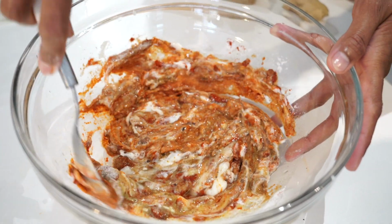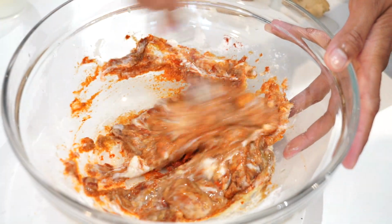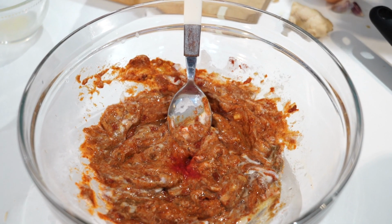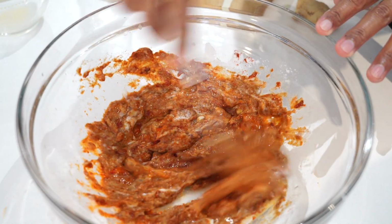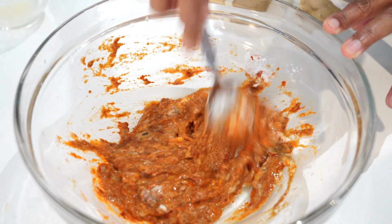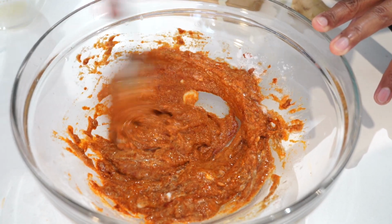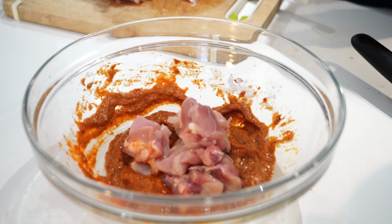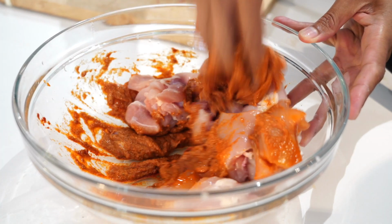You could add food color if you would like to, or leave it as is. I'm adding just a pinch of food color. This is optional. You could add food color if you want to, or if you add Kashmiri chili powder, that gives a very good color to chicken 65. Now add in the cubed chicken. Give it a nice mix.